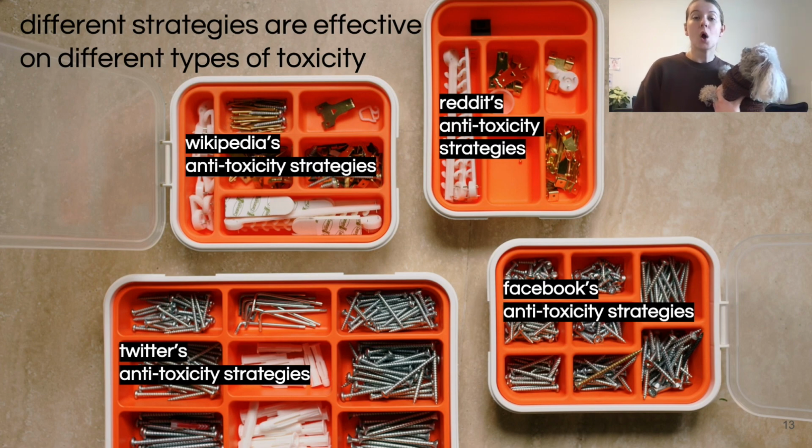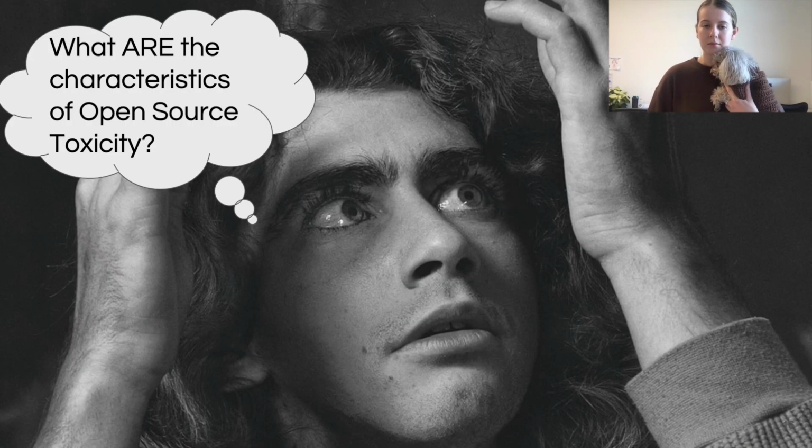For example, Reddit was having a serious issue with hate speech. And so the solution they came up with was to delete a small number of subreddits that were responsible for a large majority of the hate speech occurring. And this ended up being successful in the long term, with over 80% of toxic users not returning or moving to another subreddit. Whereas you can imagine another situation where just deleting all of the toxic users on a different platform might not be effective, where they might just jump right back on.